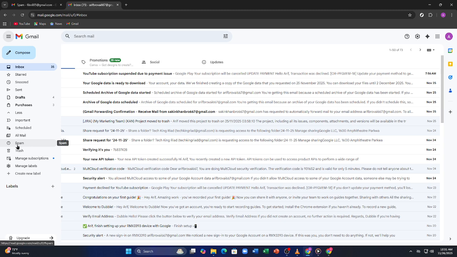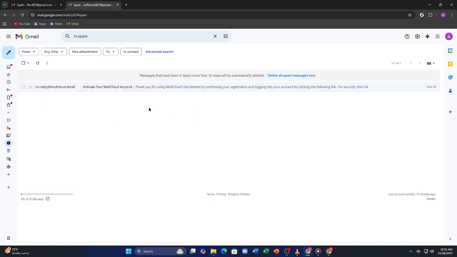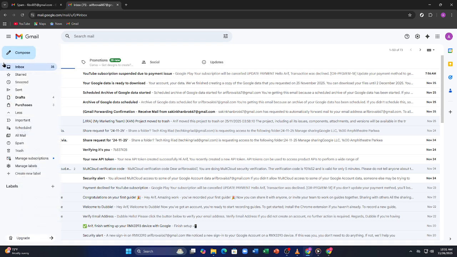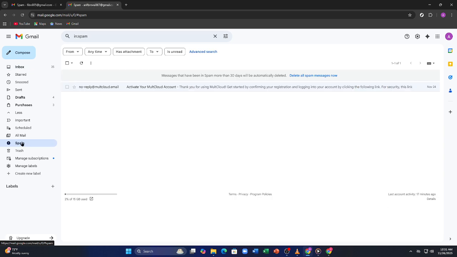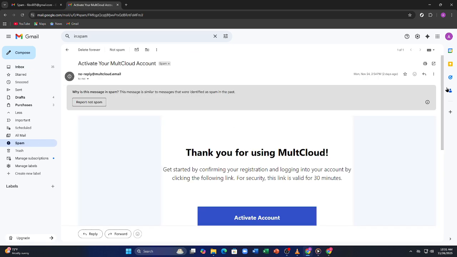From the drop-down menu, choose the option that says block followed by the sender's name. Once you click it, Gmail will stop messages from that address, so they won't clutter your inbox anymore. You'll see a small confirmation message. Just hit block again to finish the process. It's really quick, like just a couple of seconds.